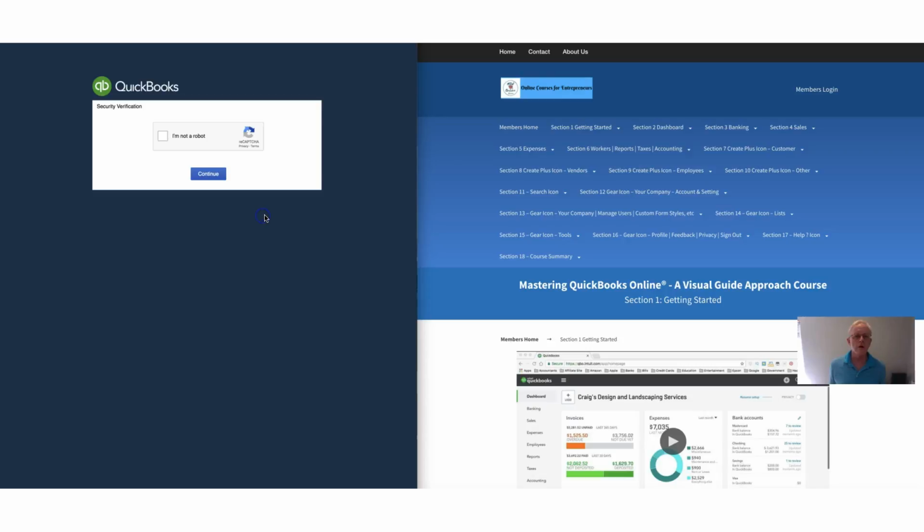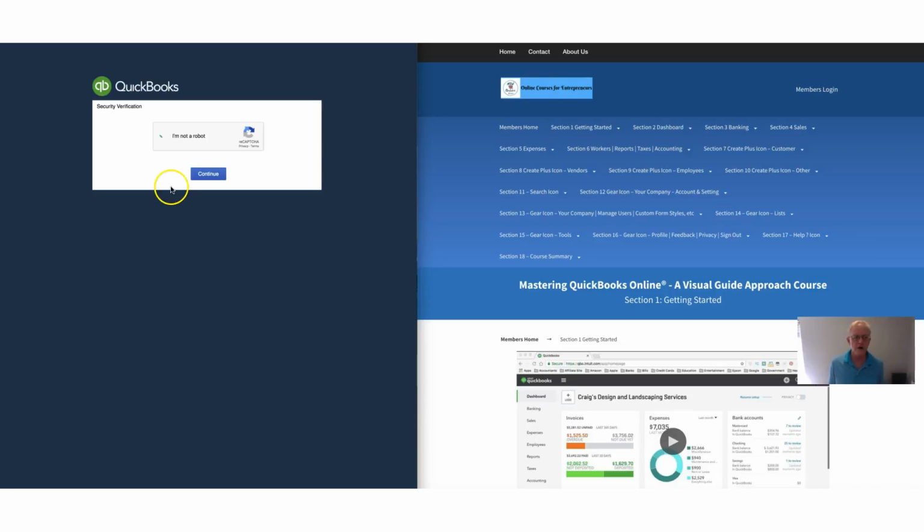Over on the left here is a sample company for QuickBooks Online that I recommend people try out, whether they are already using the platform or just getting started, so they can see how everything works.